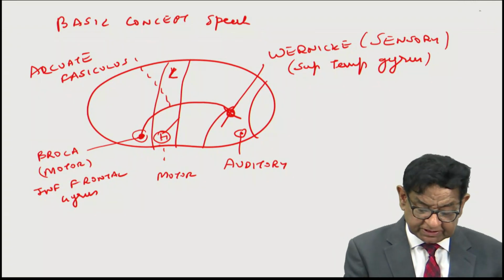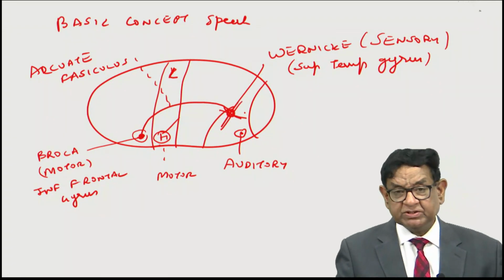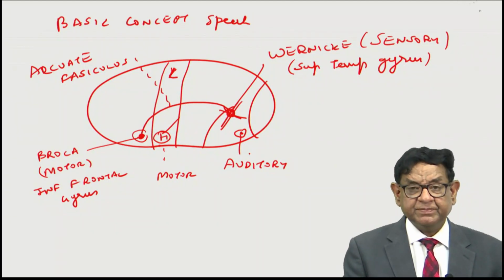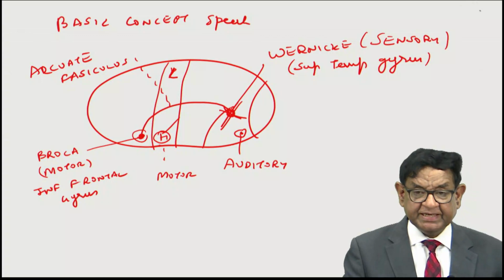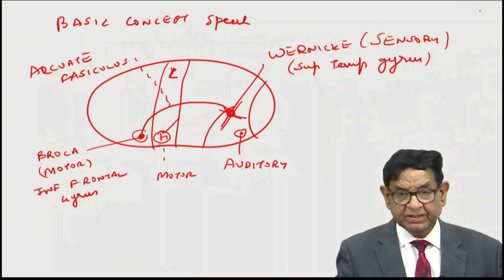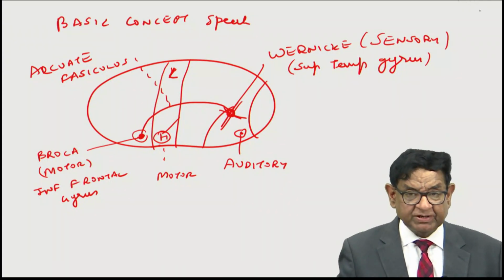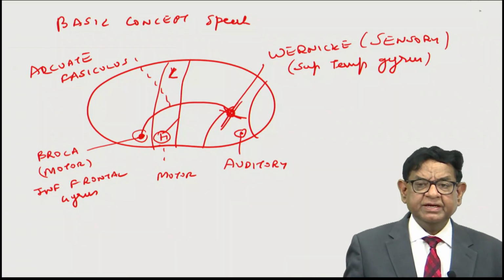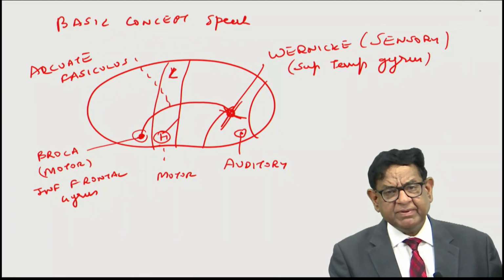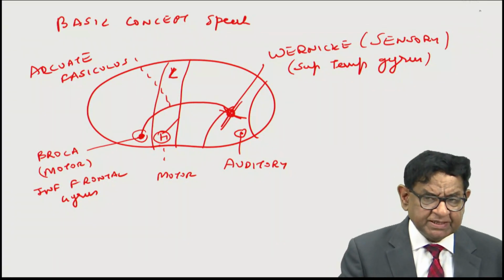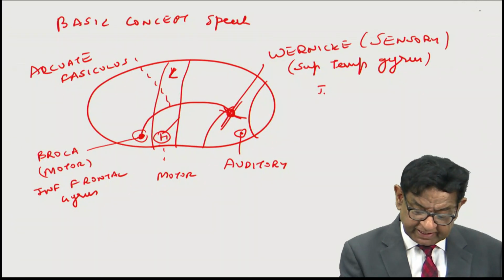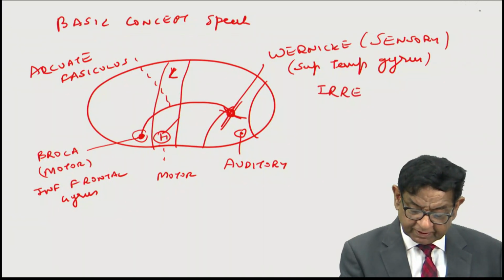But suppose this is not working. You ask, what is your name? Your words go to his auditory area, and matter goes to Wernicke, but he cannot understand. He heard something, but he did not understand. So you ask, what is your name? No, I will not go to the movie. Arey, what is your name? No, I have taken my lunch. You are talking about something, he is talking irrelevantly. So in Wernicke defect, there is irrelevant speech.